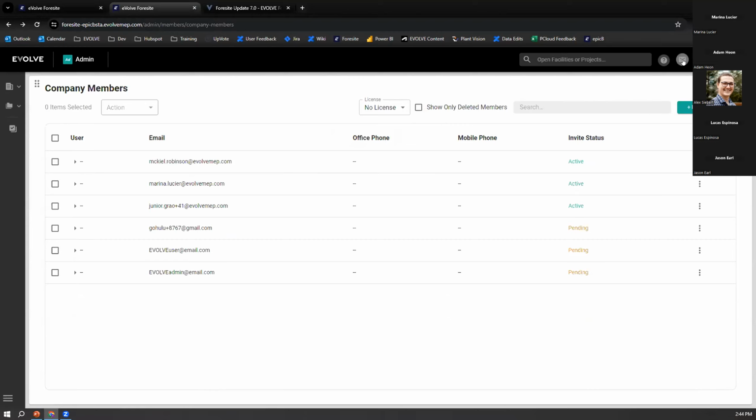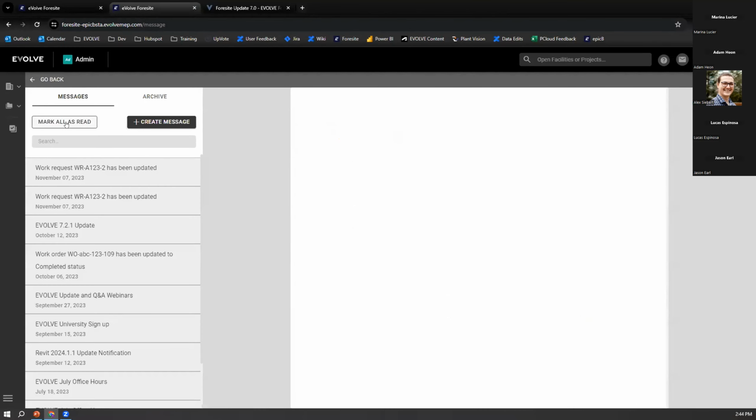The other thing to note is that within the message center, there will be a mark all as read option. If you notice, we try not to blast people or spam anybody with in-app notifications, but we can send those direct to Revit. A lot of times typically we're only going to do that with issues or updates and things like that. You'll notice they'll always pop up if you don't read the messages from the website. So if you get that pop up, previously you'd have to come here and click through all of these to mark them as read. This will just be a quick button, quality of life thing. Mark them all as read, then you won't get them in Revit anymore.